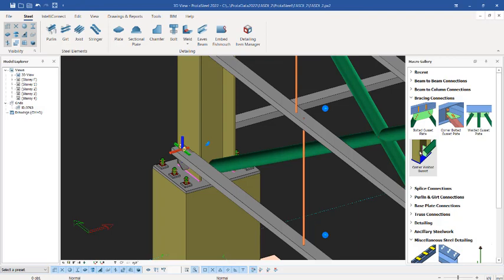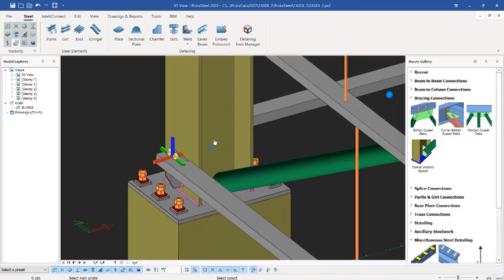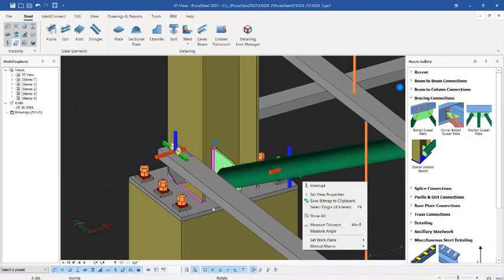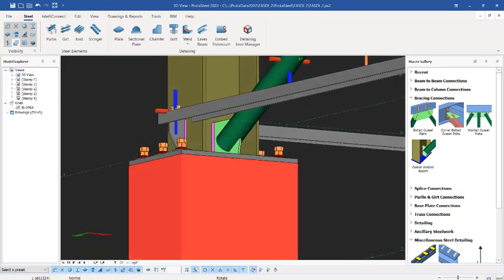Once you select it, you select the primary member, which is these columns, then you select the brace itself, then select the plate itself to get it inserted just like this. You can see everything is connected just like this.